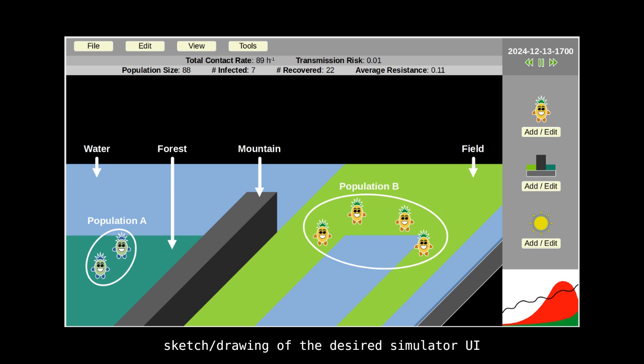The clock in the top right will allow reversing, pausing, and fast-forwarding time. The toolbox on the right will provide various means to modify the game world or game state, for example by adding new agents, and the plot in the bottom right will show pertinent time-dependent behavior. There will be a lot of work that goes into each one of these pieces, so it might take quite some time before I'm able to reach this point. Nonetheless, with an interface like this, it's exciting to think how easy it'd be to create and run new simulations. Hopefully, in the future, you'll see this interface built out and the beginnings of a working simulator.